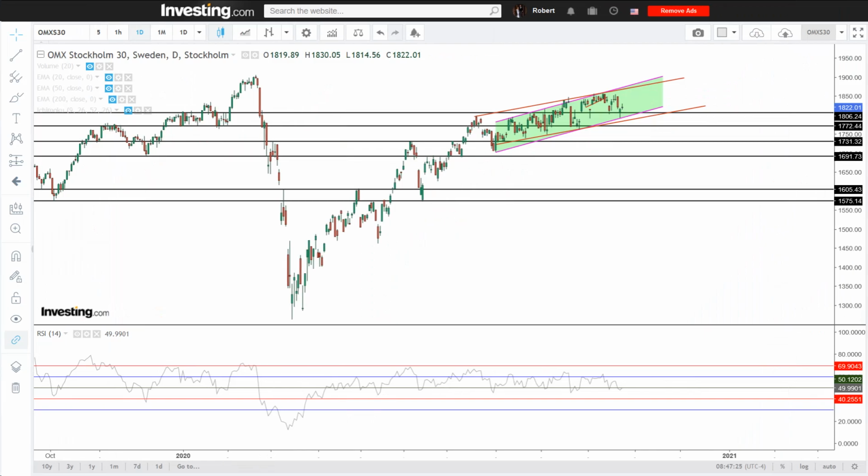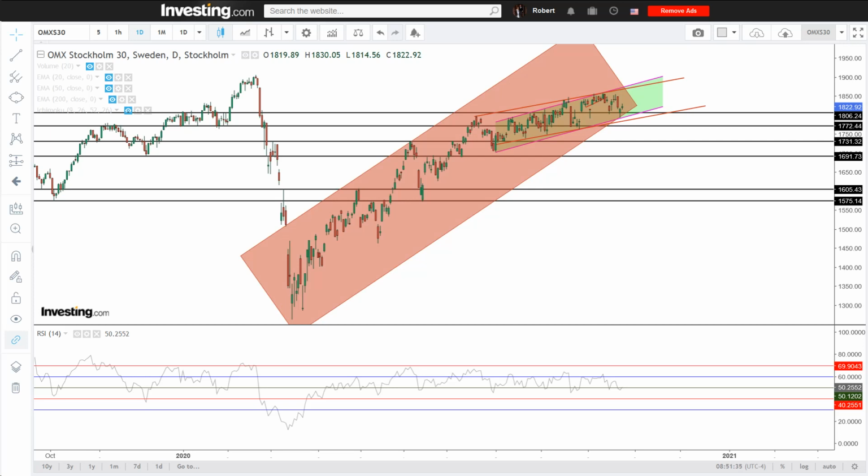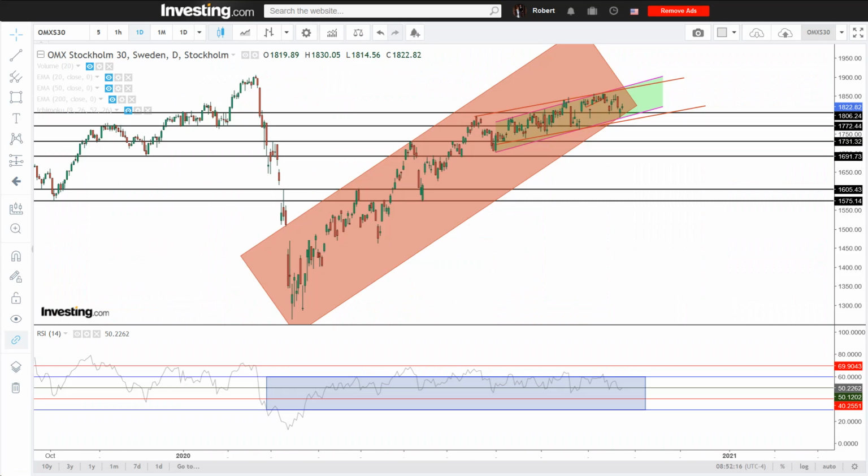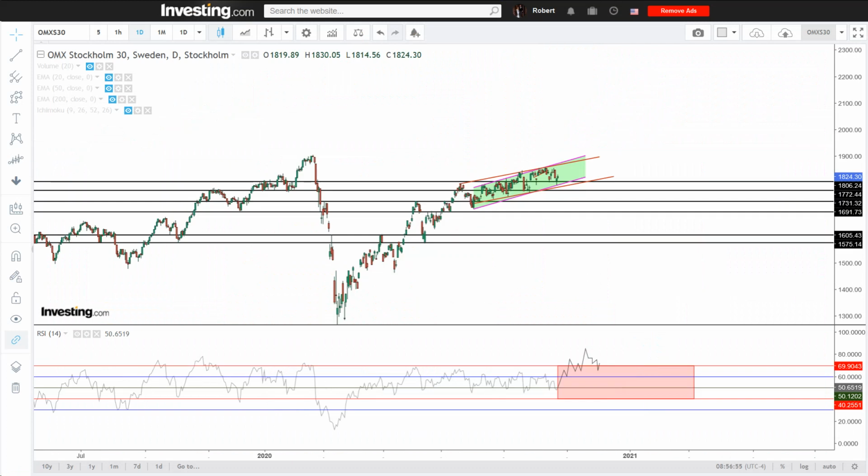If we begin by quickly looking at the OMXS30 daily graph, we can easily detect that this whole rally since the March bottom has been fueled by technical weakness and doubt. For contrary to what the price action may tell us, this is not a power ride. The RSI is still within its bearish channel, and this entire move breathes of fragility. This on its own is a major sign of weakness that must be broken if it were to have the powers needed to make any significant and, most importantly, sustainable move up.